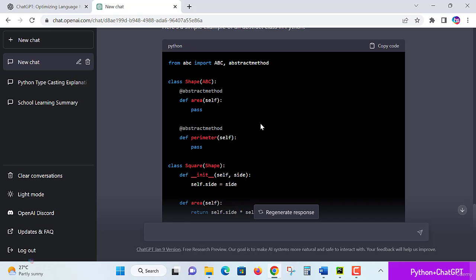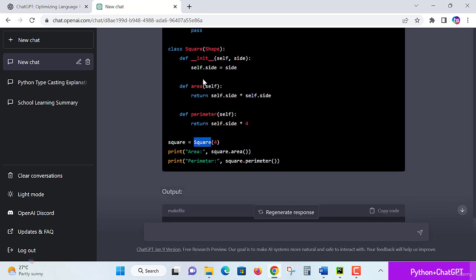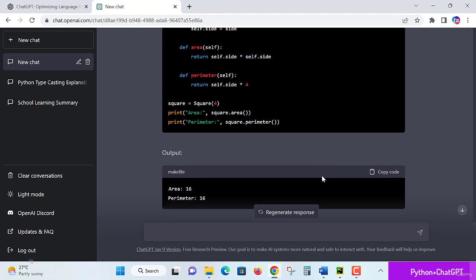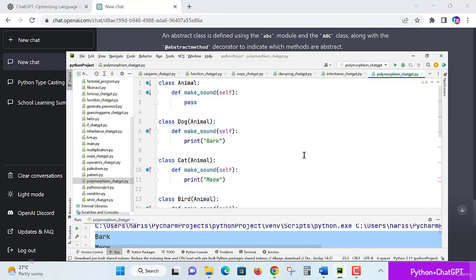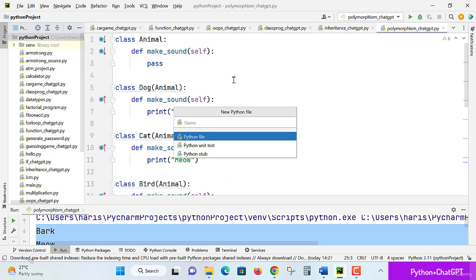Whenever you inherit this abstract class into child classes or base classes, that class can implement and extend it, such as Square. See here, it is not Shape that is called; only Square is declared here, so whatever the range and all the things are, we will get for the square. Take a copy of this code, and we will test it in our local environment.